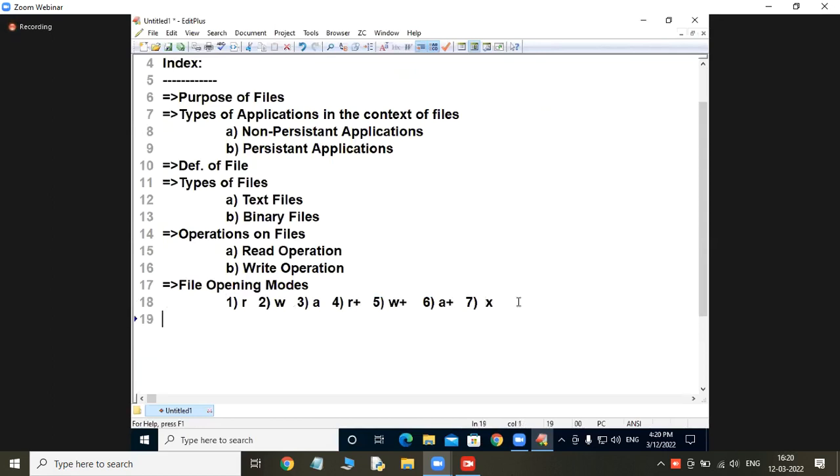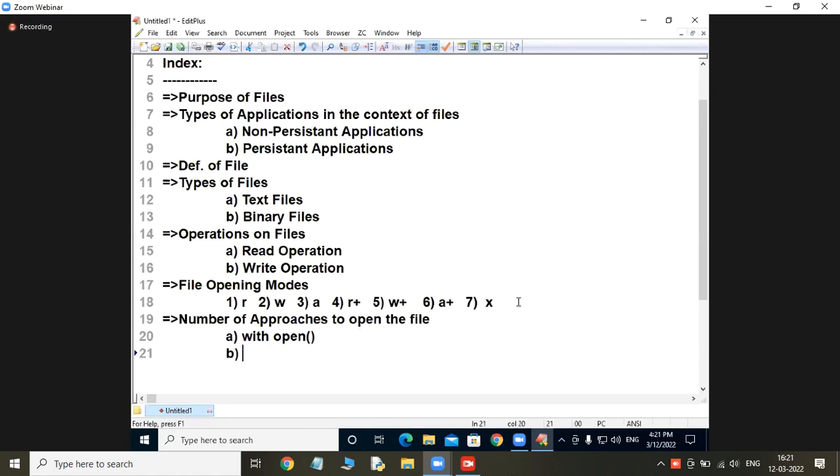Next, after that, we are talking about file opening approaches, the number of approaches to open the file. Option A, with the open function.